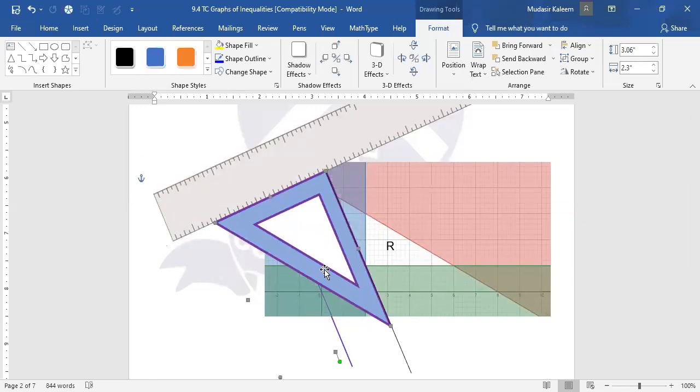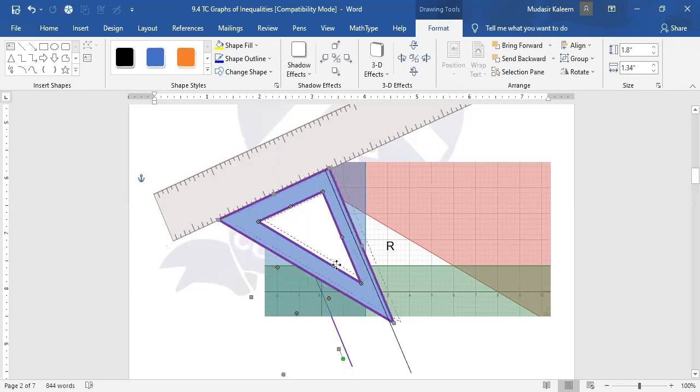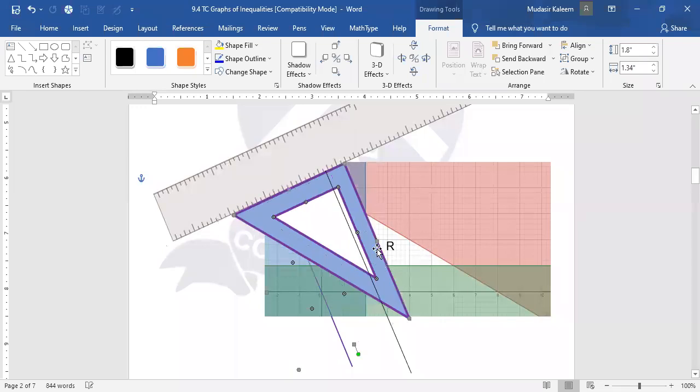Hold the ruler in the same position, hold it tight and slide it further. Slide the set square further through the triangle. You see it crosses through several points. You see there's a point here that it crosses through. There are several points, okay? And now I'm looking for the extreme points only. I've got the first point. This is another point. You see the other vertex there. That is another point. You see this is another point. There are several points on the triangle. I'm looking for the first and the last.